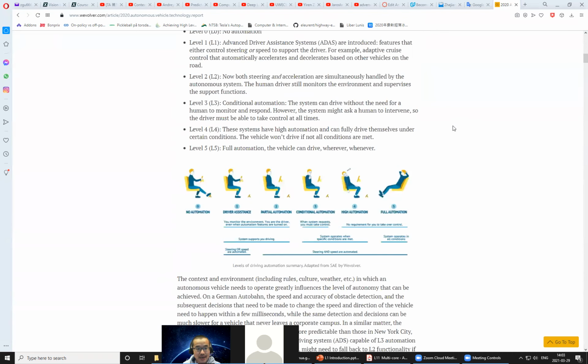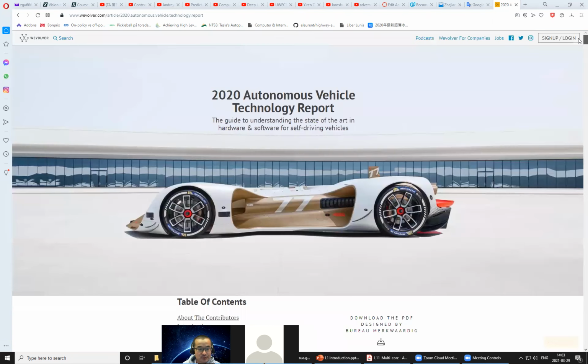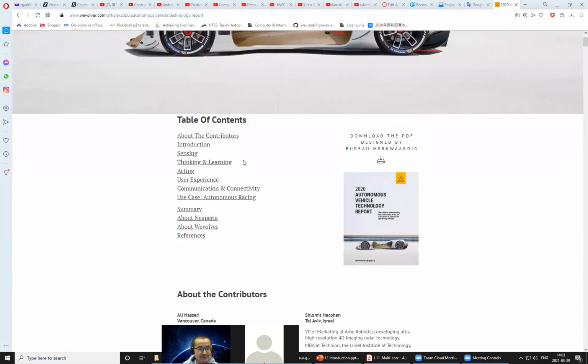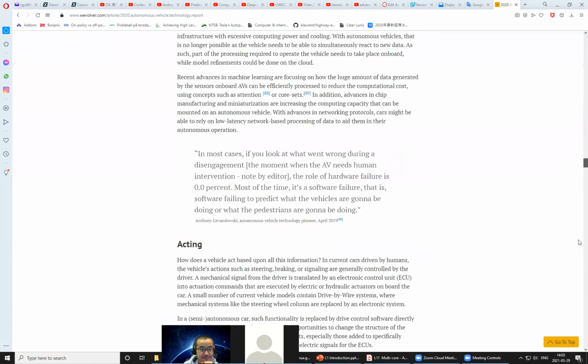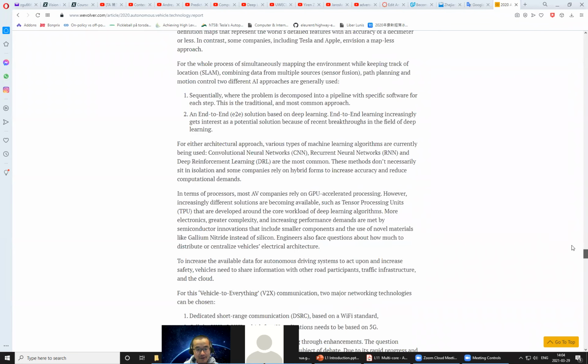It's pretty comprehensive. I took some of the pictures from this report. It covers pretty much every aspect of autonomous driving, sensing, thinking and learning, acting, and so on. So it's a very good, non-technical overview of the field. So I highly recommend it.